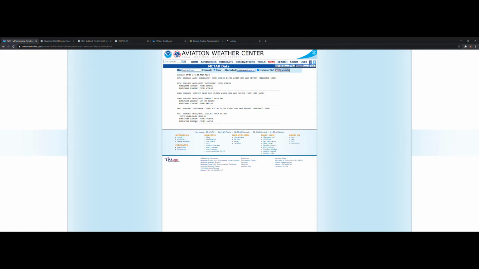Then 1010 at 10, visibility better than 6, few clouds at 4,000. Then it goes to 020 at 9, better than 6, few clouds at 5,000. So, a little bit of a marginal ceiling there until 6 a.m. So again, after the sun comes up, it looks like it's probably just going to burn that right off, and it should be a beautiful morning. Should be good VFR, no issues there, no reason to have any concern about the weather getting out of here. Should be a nice morning. And then, again, not a surprise, because we looked at the prog chart and we had that big picture going in. We knew that there weren't any significant fronts or systems in there that were screwing things up.